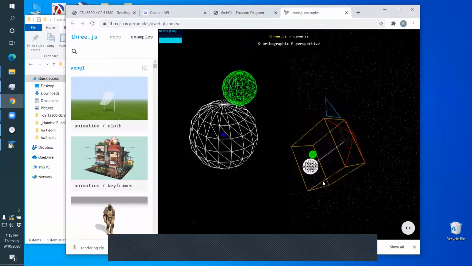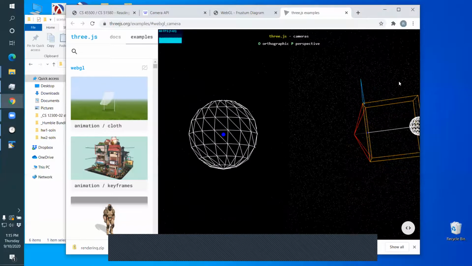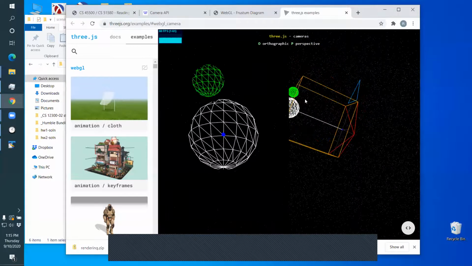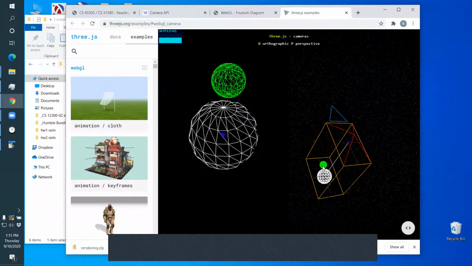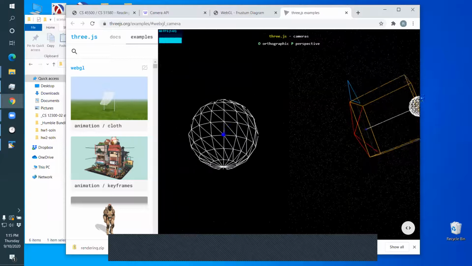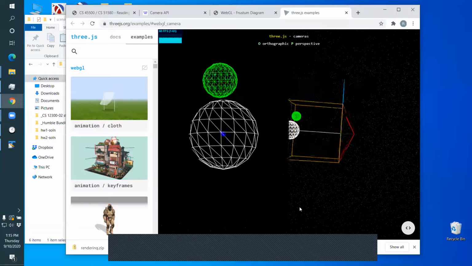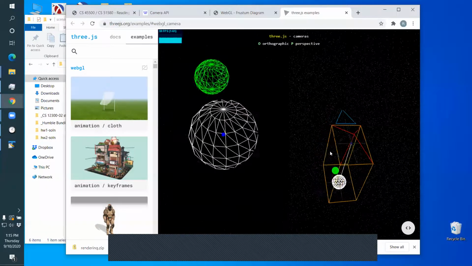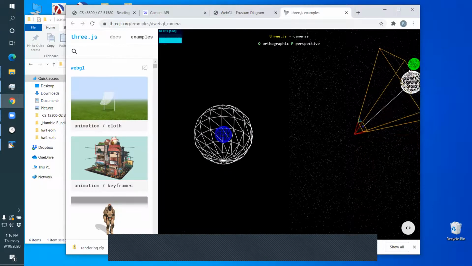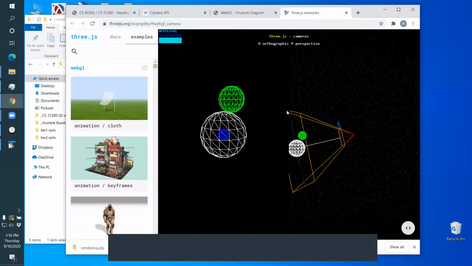The green sphere comes and goes because he's moving around the white sphere, and sometimes he's just outside the far plane. And then see, now he just popped inside the far plane. And in a little while, he'll swing around and pop outside of the far plane. See, now he's outside the far plane, and he's about to move back inside. So he pops in and out because he's moving in and out. And the same thing over here. He's popping in and out of the picture because he's moving in and out from both sides of the far plane. But at the same time, the camera is zooming in and zooming out.